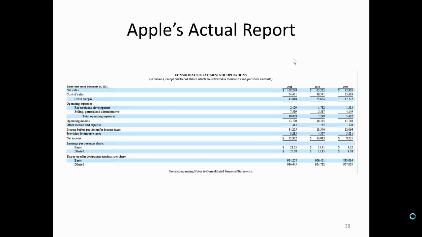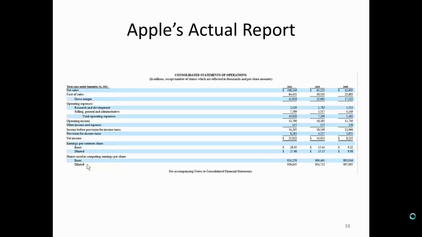So one thing is that instead of just showing 2 years, they actually show 3 years. That's a function of the company. They can do at least 2, but more in some cases. As I mentioned, all the numbers are in millions except their number of shares, which are in thousands. We talked about that being a possibility. It does show both basic and diluted shares.